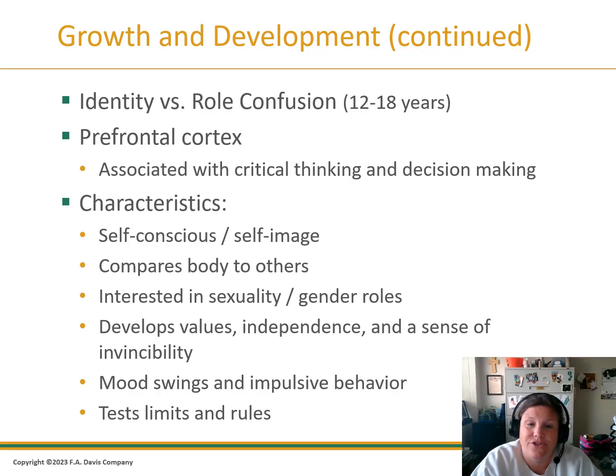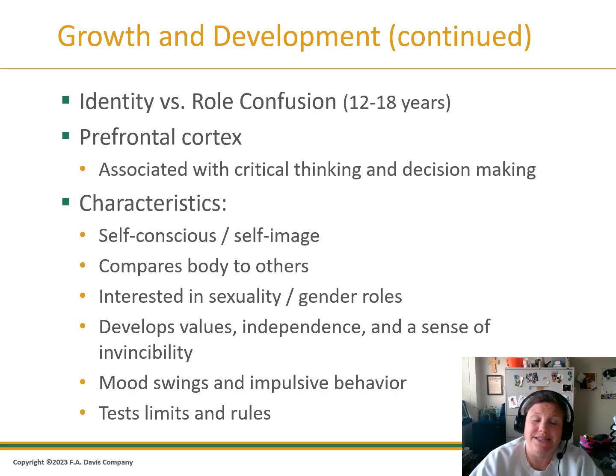Characteristics of adolescents are that they're very self-conscious, they're very concerned with their self-image, they do a lot of comparison of themselves to others. There is an interest in sexuality and relationships that are both romantic and platonic in nature. Gender roles have been established at this point. This is when we see a lot of value and belief development.